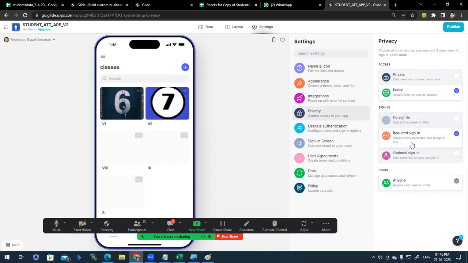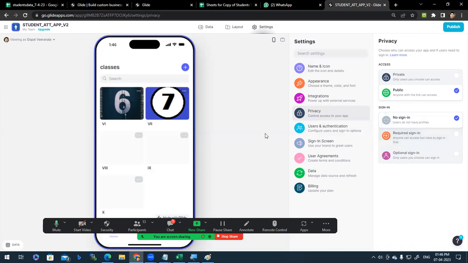And there is another option, sign in. Sign in required or no sign in required. If we click sign in required, it will be opened only for people who have signed in with a Google Gmail account. Otherwise it will not open, it will stop in the login window itself. If we select no sign in required, then it will not ask for any sign in. This is how we can take the email ID and particular email IDs can be filtered.